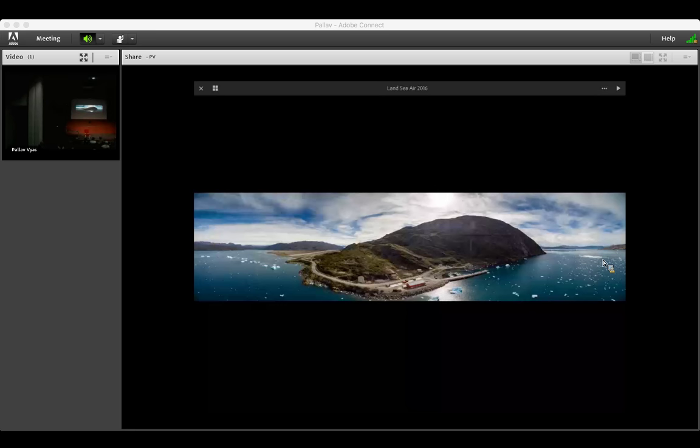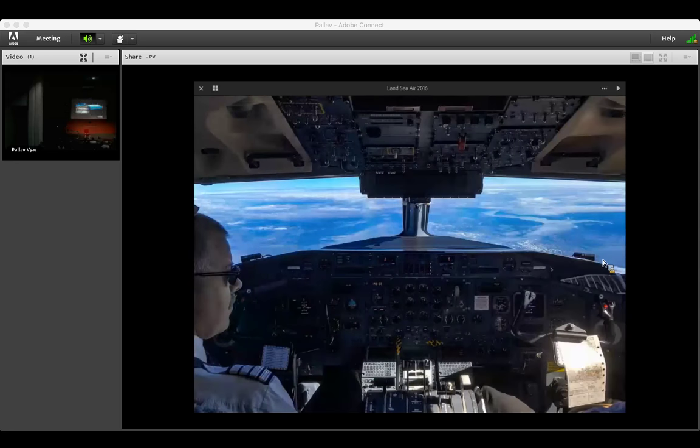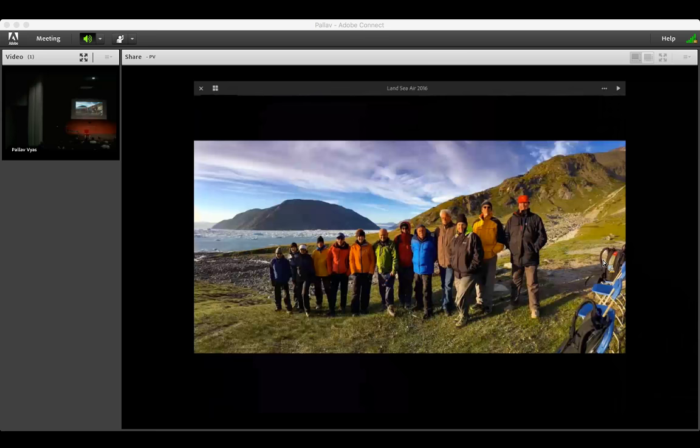This is Narsarsuaq from the air, captured with my copter. It's an old military base built in the 1940s for men returning from the war. This is where you stopped and got patched up before coming back to the US. This is how you get around the area. There's lots and lots of security. You can walk right into the cab and start taking pictures, right? And so it's a different world there. The reality has not hit this area yet, which is beautiful.